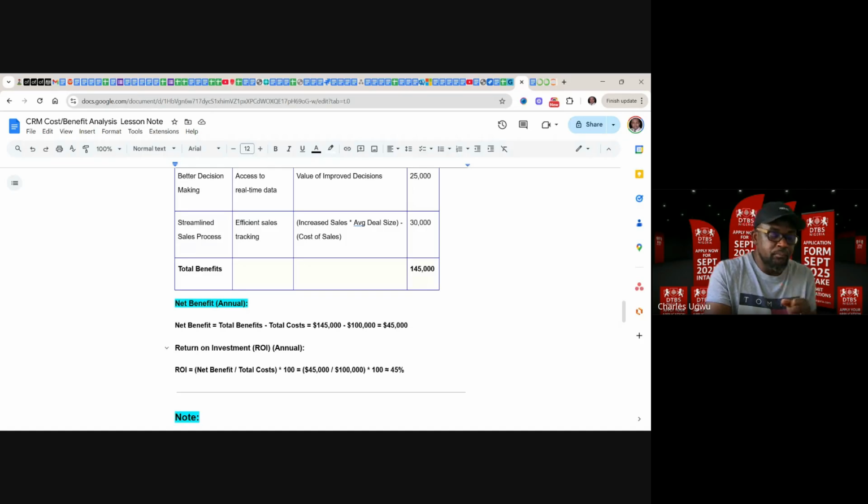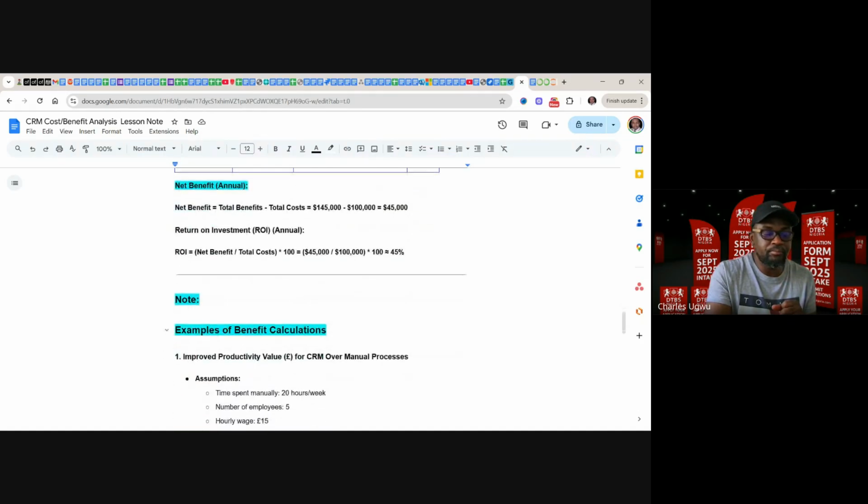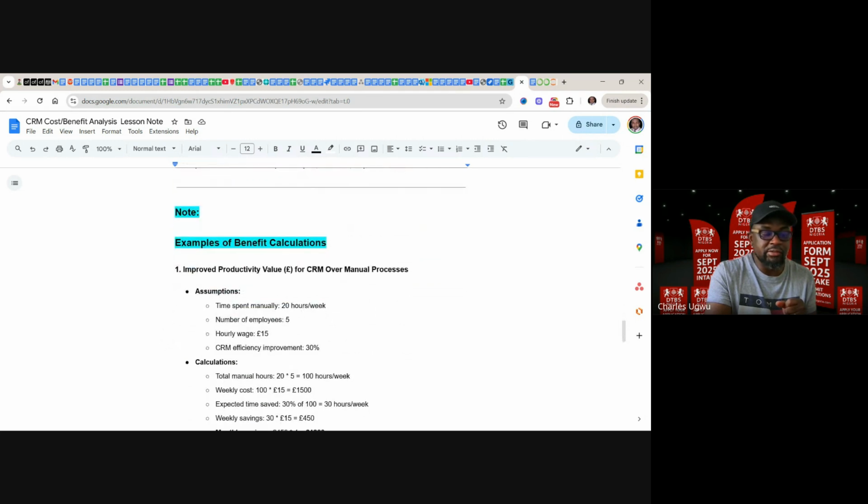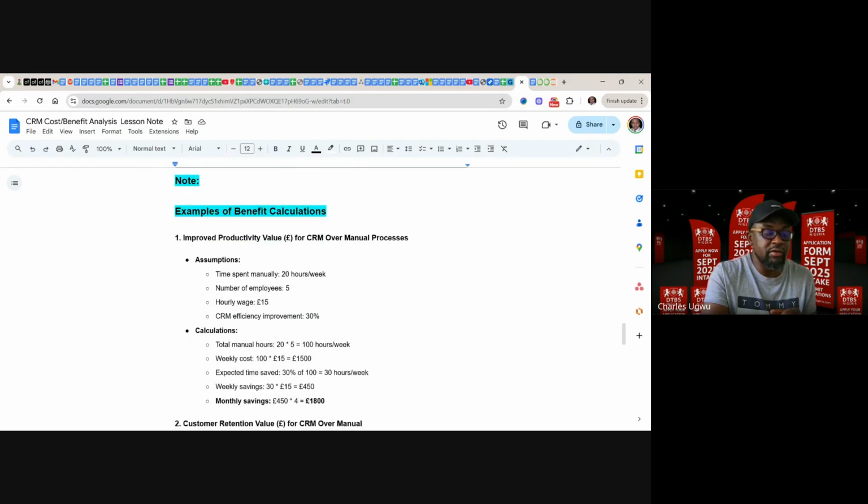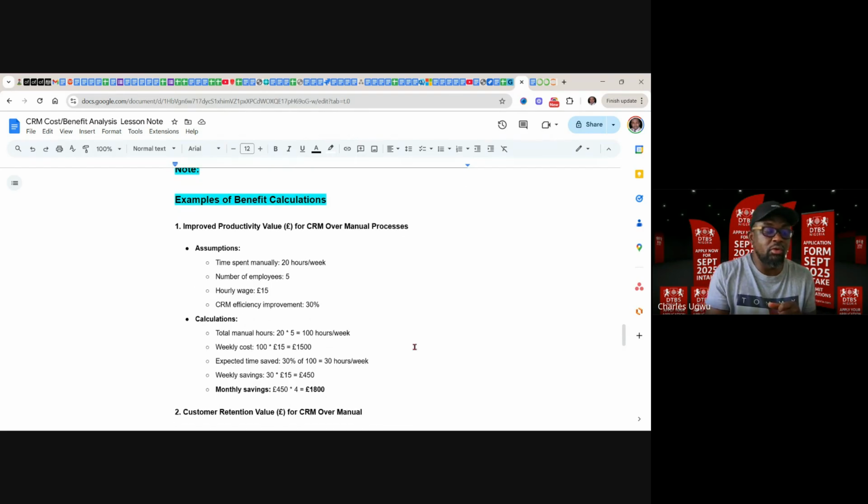So during the course of my research, I searched through so many textbooks, but I couldn't find many texts. I had to find a way to get the monetary value of all this. The only one I know which is very easy is time, which is the first one, the number of hours saved. The formula is already there and very easy to calculate.